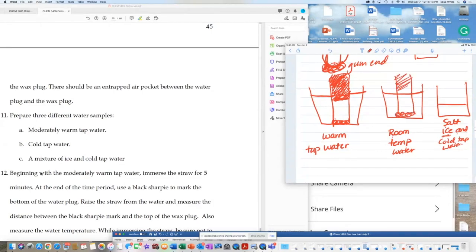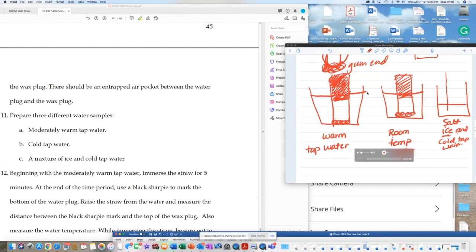And then the liquid ends on top like that. Same thing here. So you're taking the same straw. Now, when I'm drawing like this, I'm kind of getting ahead of myself. Begin. So we're doing this for 5 minutes. So for 5 minutes, you hold this with your hand because you don't have a paper clip.